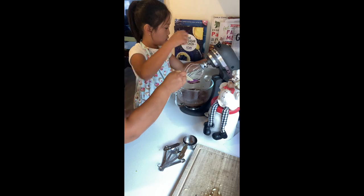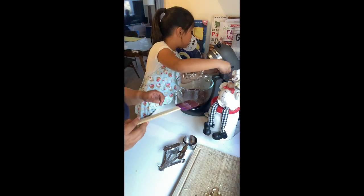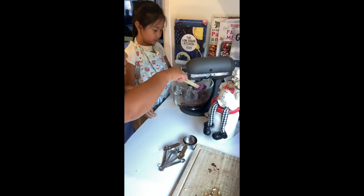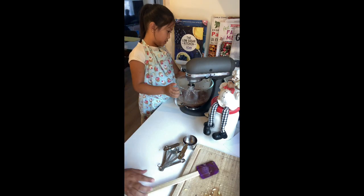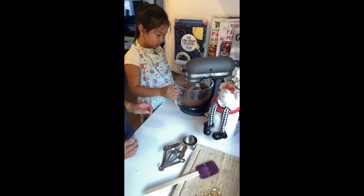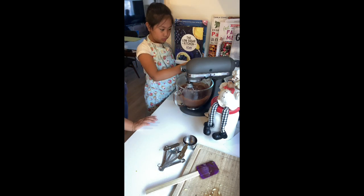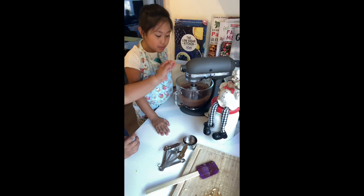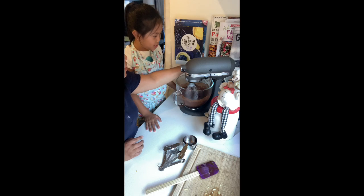Make sure it's on. Is it on? Yeah, it is. Hang on. Okay, how much do I take it on? Just start it on 2 first. Are you sure this is 1, 2? And then you start mixing it in the mixer so it can be faster to make.